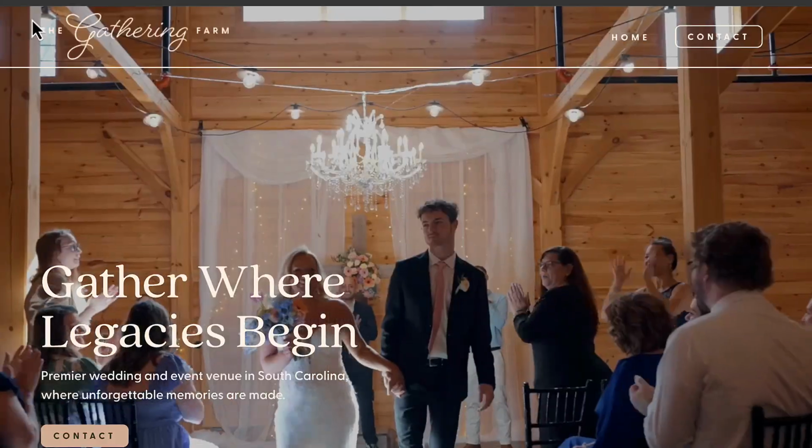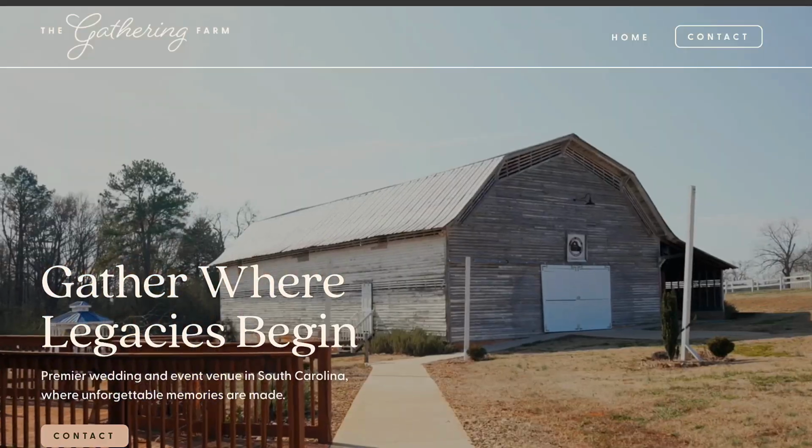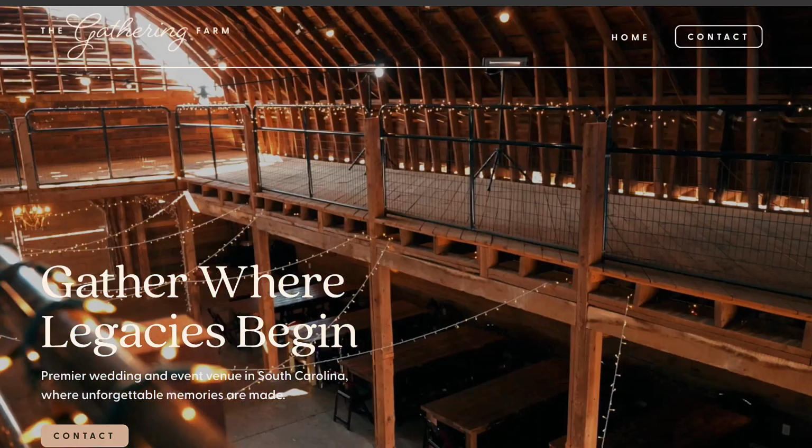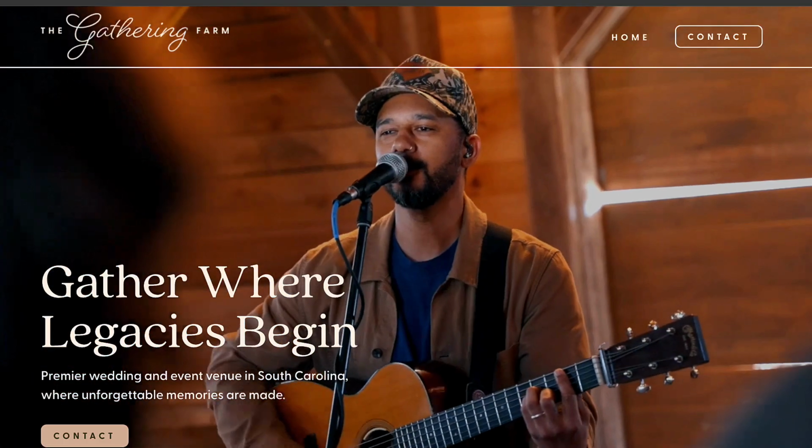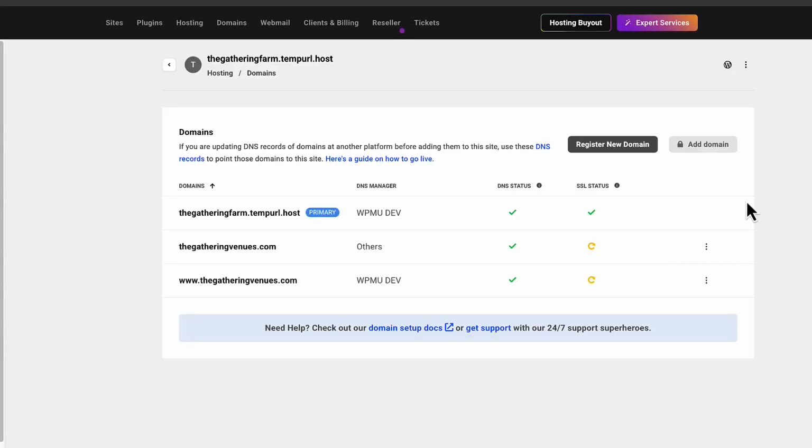So if you go straight to here, you'll see that it's redirecting to the primary, which is fine. So once this SSL gets set up and is done, we'll be able to make this the primary domain, and then everything else will redirect to that, and you will not see this URL in the header. So as soon as that's done, I'll come back here and finish up.